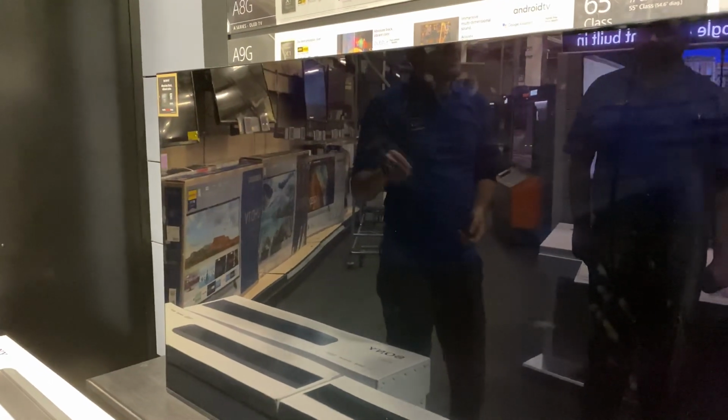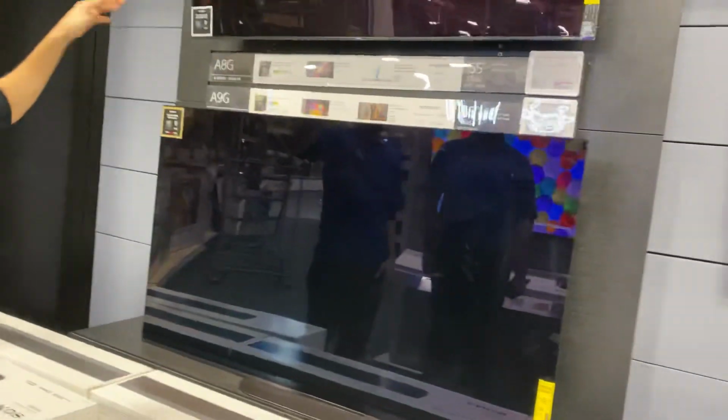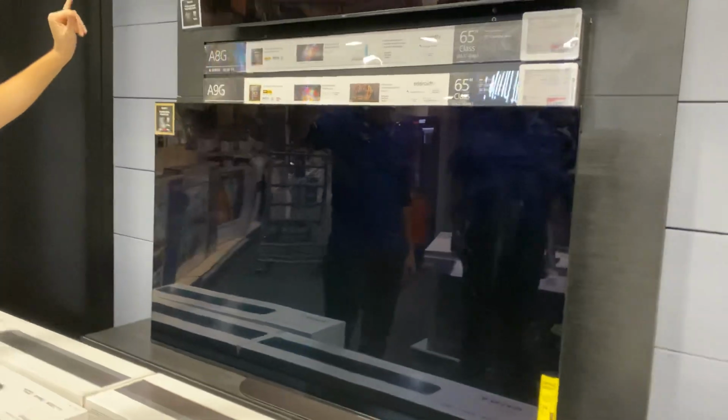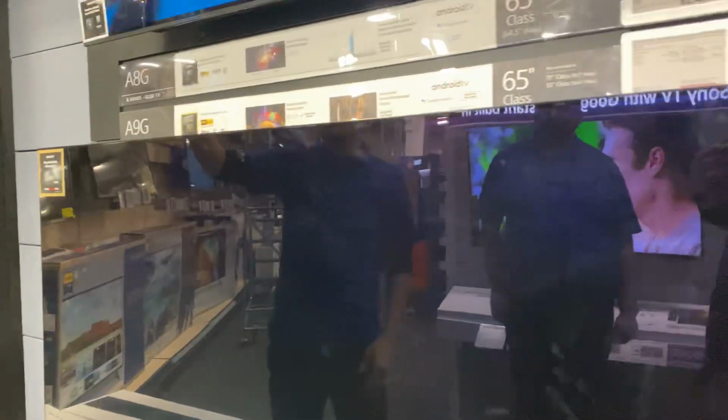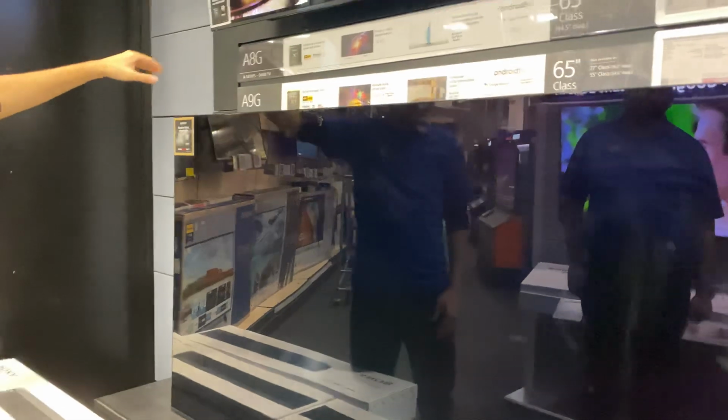When it comes to gaming, it's a fantastic TV. The problem is that you could screw these TVs up very easily. How? And you could correct me if I'm wrong, because I know they've fixed it over the years. But the problem with OLEDs is, let's say you play Call of Duty or FIFA or NBA 2K. You always have something on screen. When you play Call of Duty, you're always going to have the ammo in the bottom left corner. If you're playing NBA, you're always going to have the score in the top left corner.